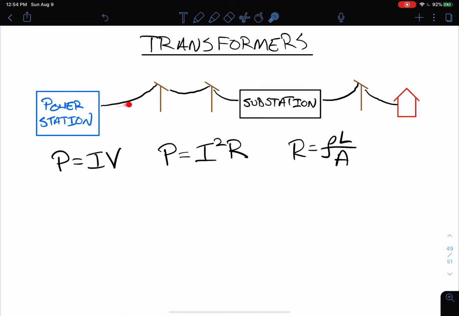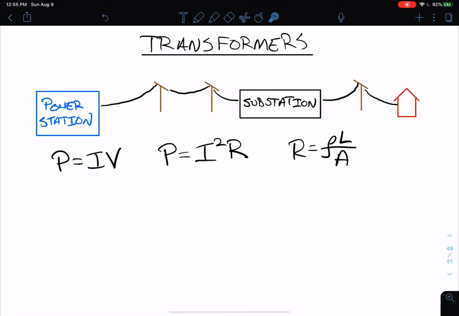And it's going to transfer it over a long distance using power lines to a substation, which is usually located in the city. And then from there, it's going to go to our homes and businesses. Now, as I said, it needs to transfer a lot of energy quickly. So that means a high power. And of course, this is because we're consuming a lot of electrical energy day to day. So you need a high power. It's got to transfer a lot.